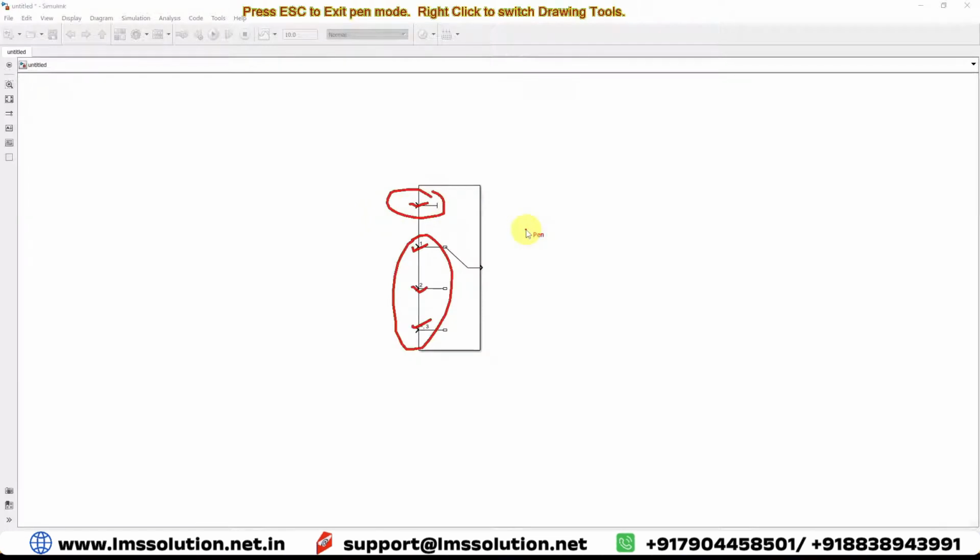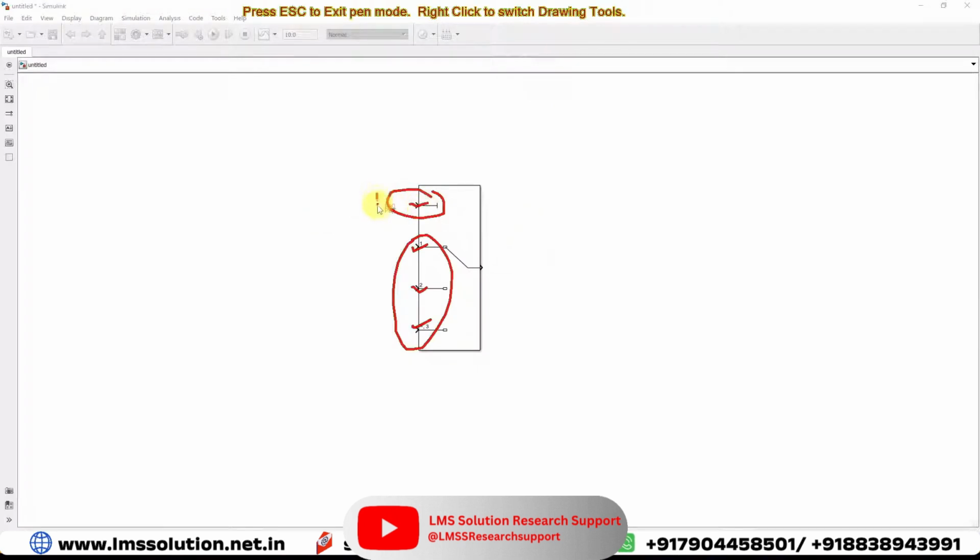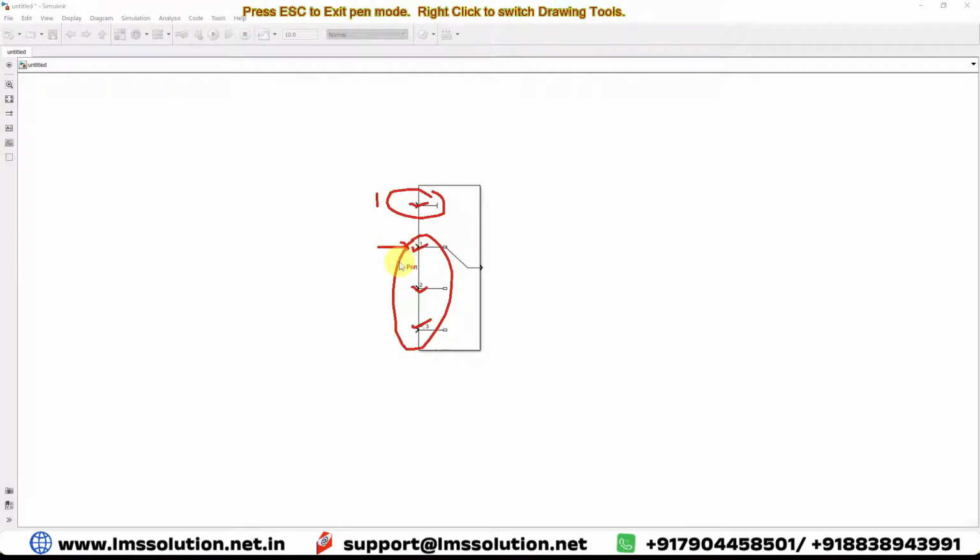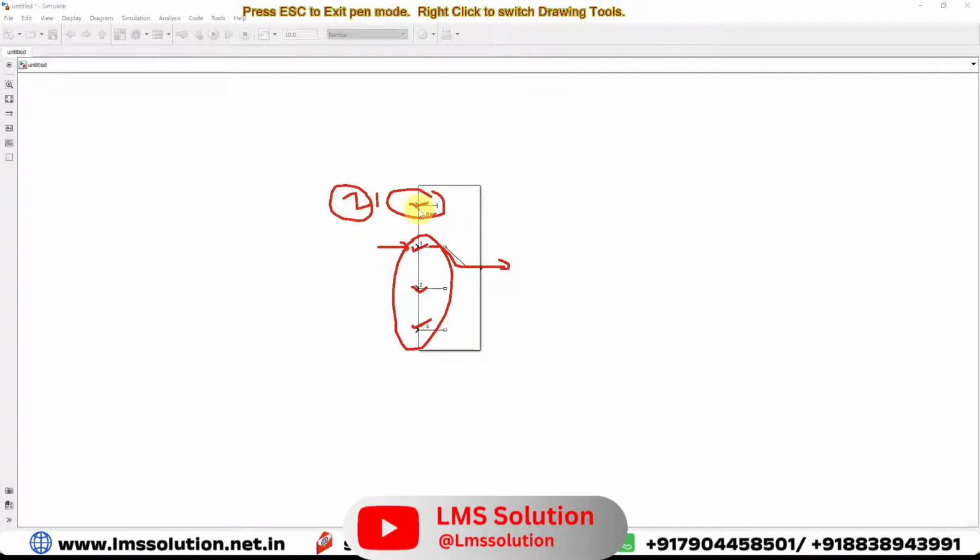The control input is like a number, because here we have three input ports: 1, 2, 3. The control port should receive a value between 1 and 3. When the value in the control port is 1, the input port 1 will be selected, and whatever input is available in input port 1 will be passed through the output. When the control port receives 2, it will allow the second input port data to the output. When 3 is available in the control port, the third input data will be allowed to the output.